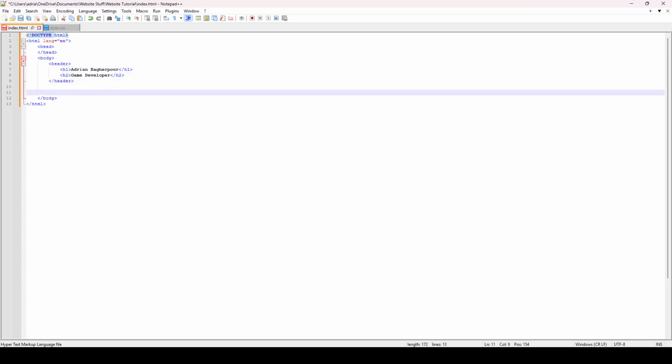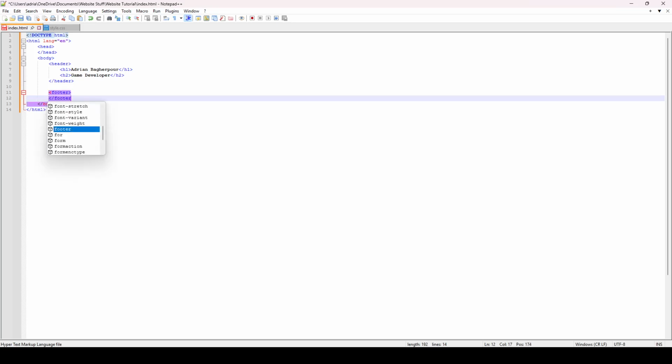Let's now do our footer. Apologies for that mistake. I don't know what was going on there. Let's create the trademark. So this tag right here is a paragraph tag. What makes a paragraph tag interesting is how it basically works.